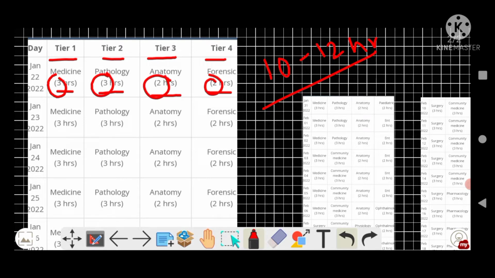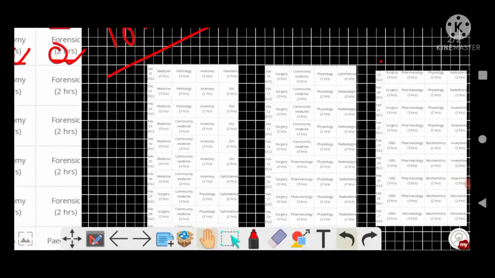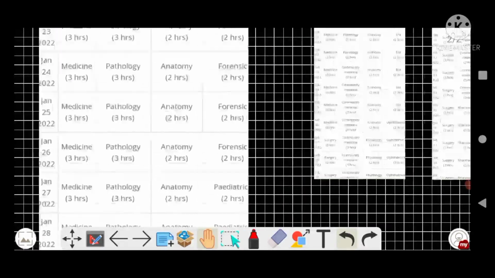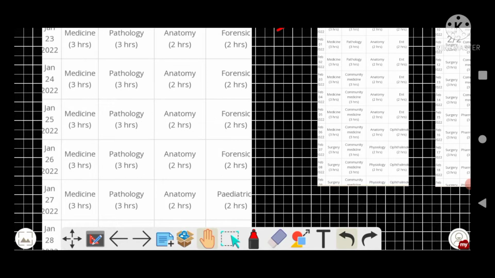So as they took first, if I take it from January 22 to March 12, it comes something like this. They took medicine for 3 hours, then tier 2 patho 3 hours, anatomy 2 hours, forensic 2 hours. And this will continue till January 25.